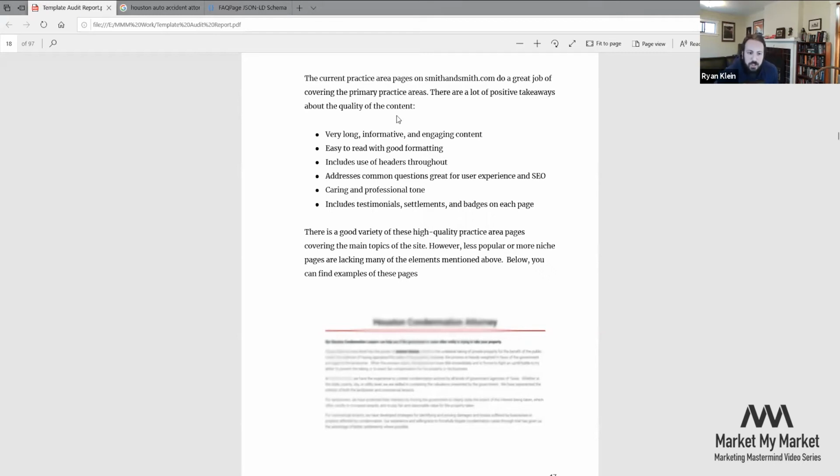Do you have subsections? Are there bullet points when they're appropriate? You don't have run-on sentences. You don't have huge block paragraphs. Everything is laid out and it's easy to digest. The headers, separating things from subcategories to more specific information within those. You start addressing some of the common questions, maybe a little bit like the FAQ.